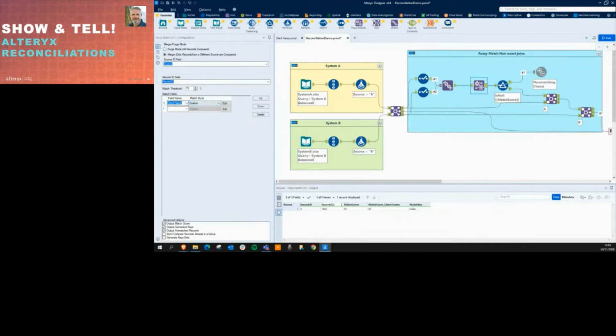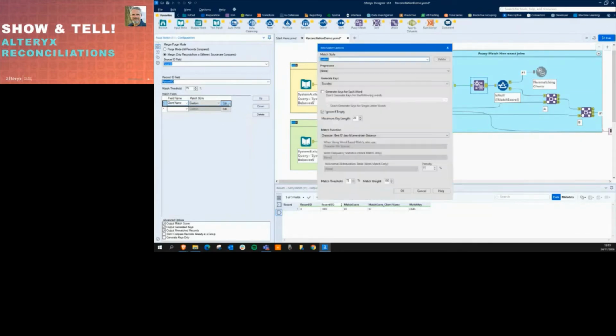And here is where we define how we're able to do the fuzzy matching. So we can choose which field we want to fuzzy match on. And then you can see we've got custom here. We can set what threshold we want to do. So let's do this. Now, I don't really know what most of these things do, but I know that people do. Ben's used a lot of them on different projects.